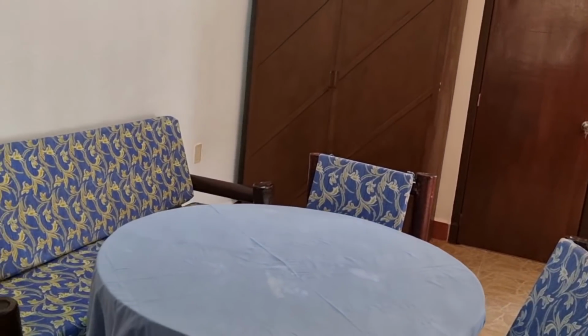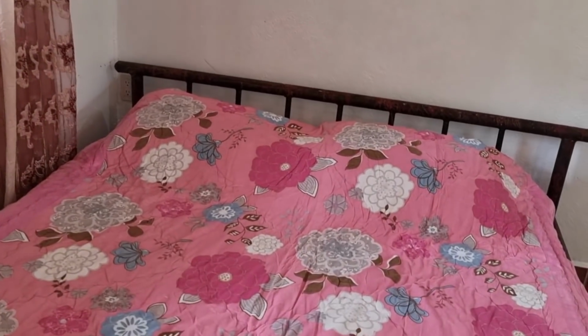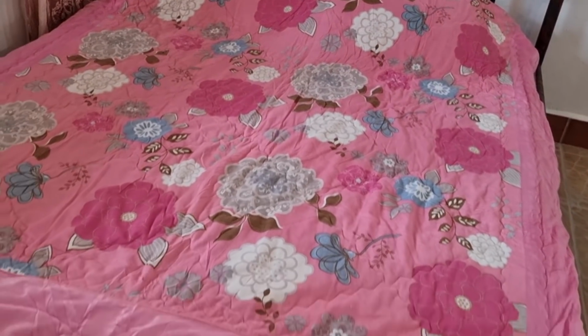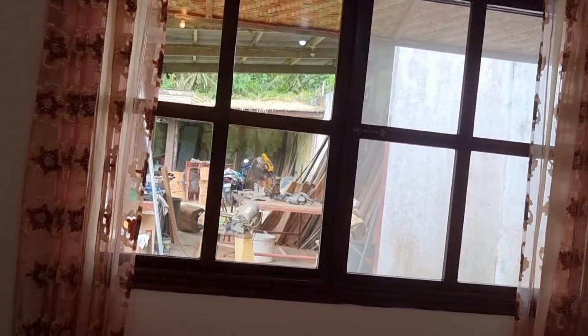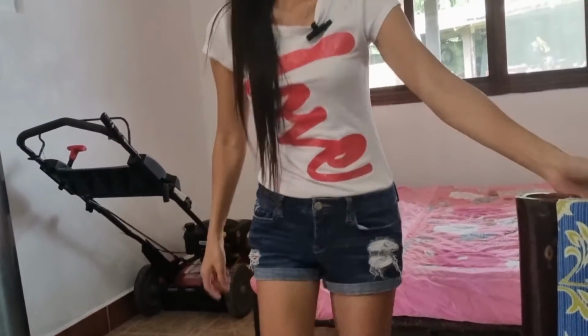Okay. And then back to the dining table. Okay, and then the painting again. Okay, and then the bed is good for two people. Okay, and then back to the window. And the outside, guys, has the things for the owner. Okay. And then the painting again. Under the painting. Okay. And then the refrigerator. It's very complete here. There. It's very nice, guys. Wait, so yeah. I put my camera. Okay. I'm sitting. There. Okay.